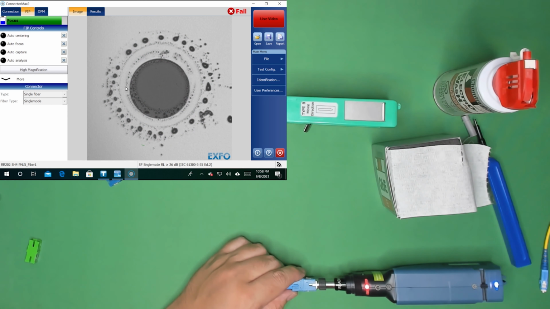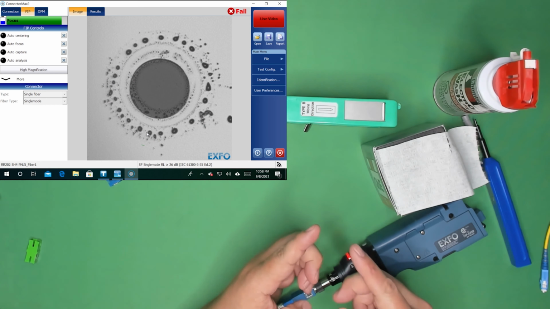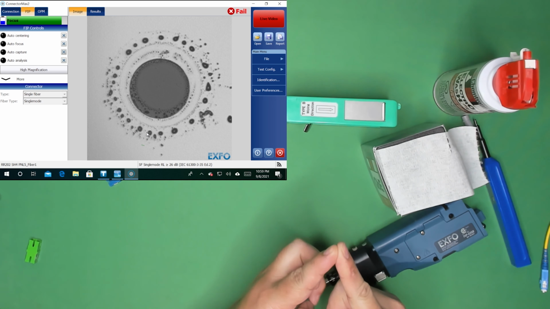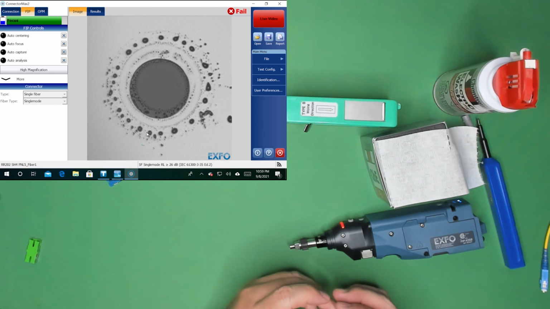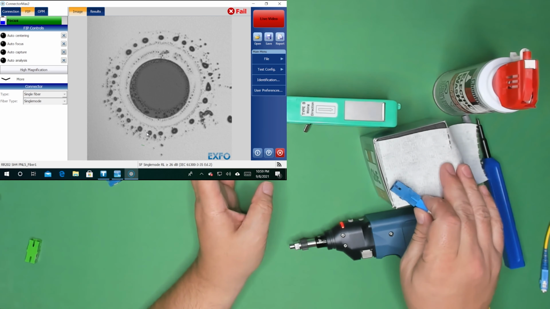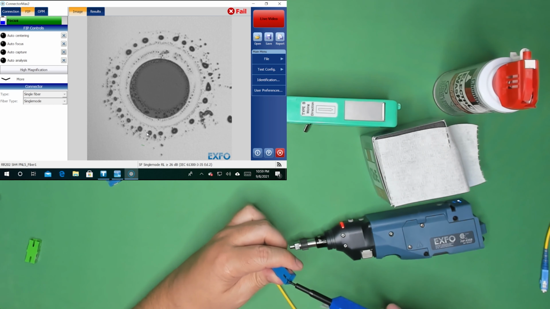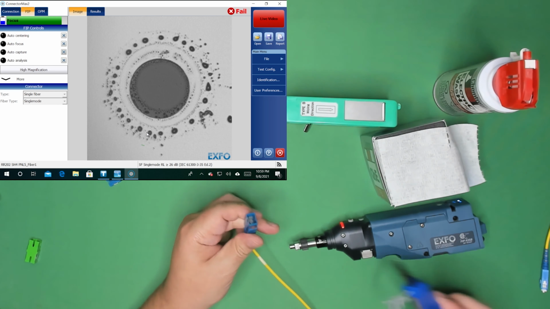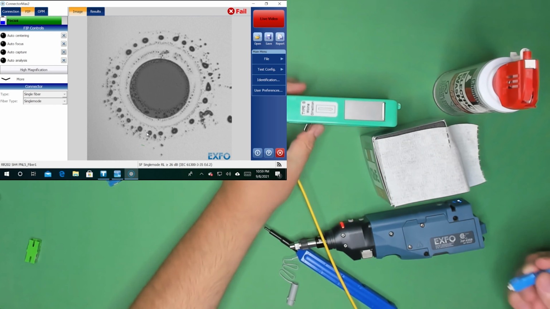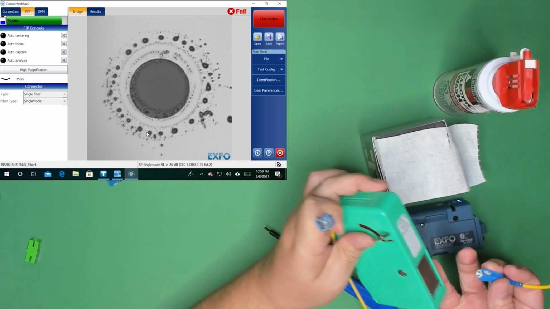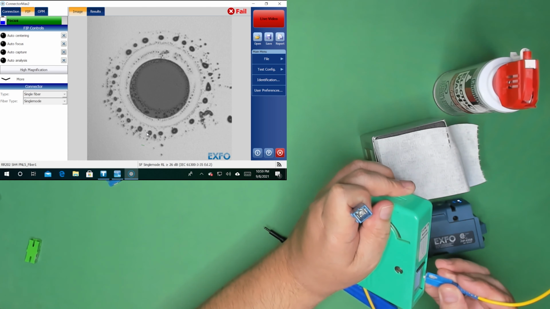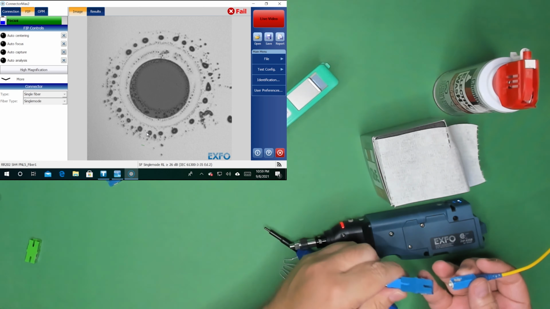See how all this contamination is just spread out in a nice cratering effect? It's almost like putting a dab of oil on your finger and then touching the two fingers together and letting go, and you get cross-contamination. So it is very important to clean both sides of the connector. And again, like before, I prefer to use the wet-dry method. In this situation, I'm just going to do a quick cleaning with a clay top. With one click on this side and a clay top on this side, which are probably the most common methods of cleaning that I see. I'll do a quick cleaning there on both of these, and just terminate them.